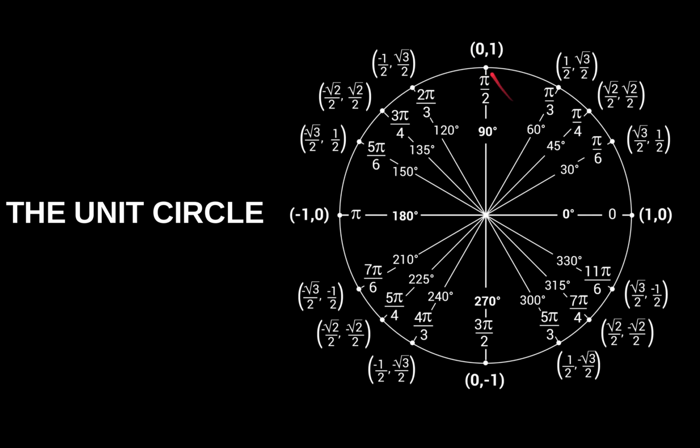And for tangent at 0 and pi over 2, the points are 0, 1. Remember that tangent of theta is opposite over adjacent. 1 is our opposite side, 0 is our adjacent side. 1 over 0 is not defined, so that's why it's undefined at both here and here, when the adjacent side is equal to 0.